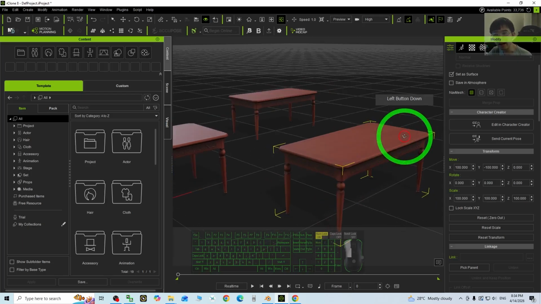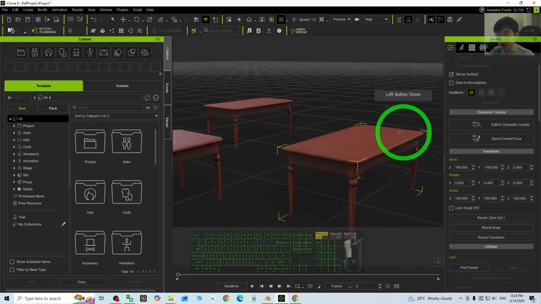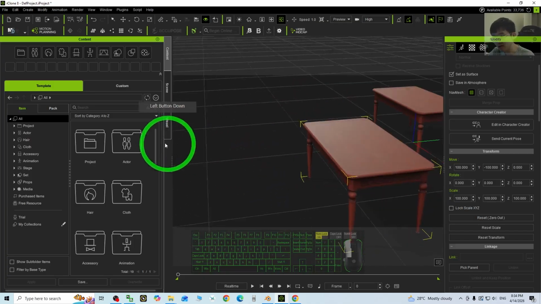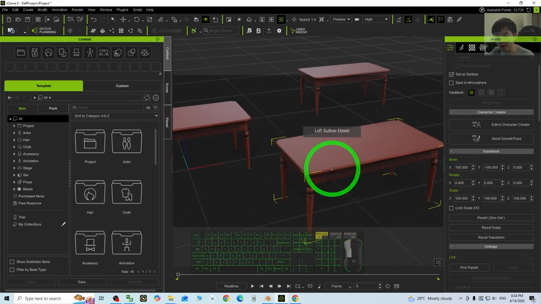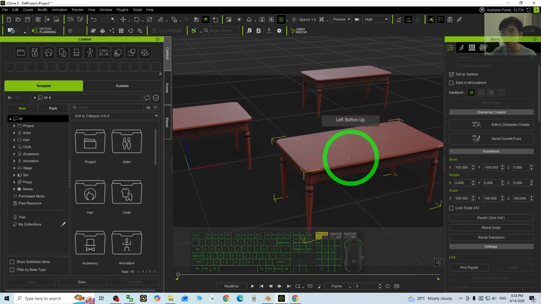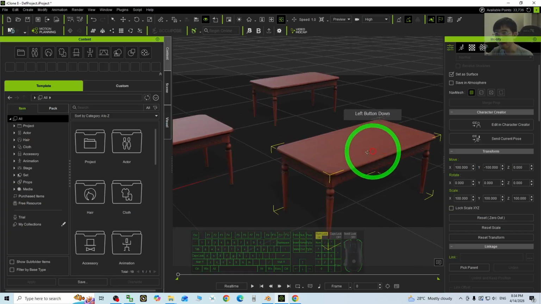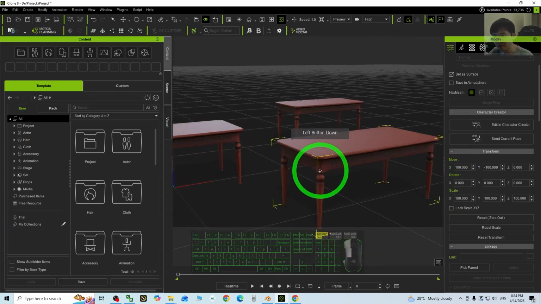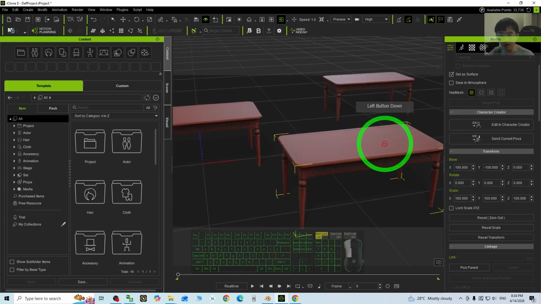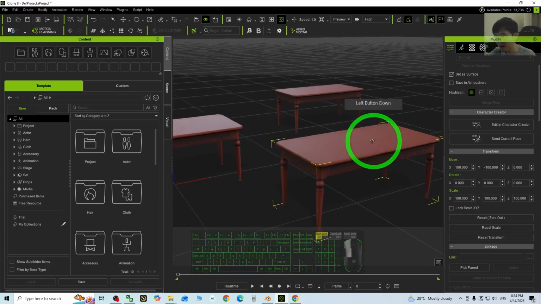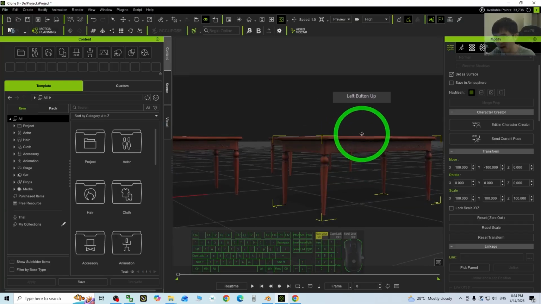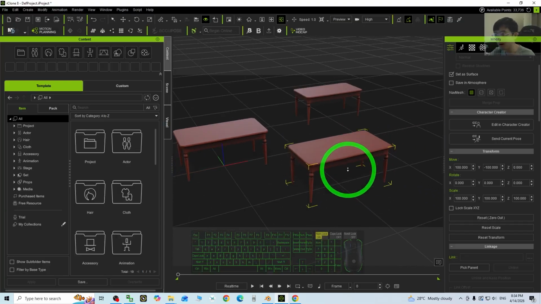And in iClone 8, actually the image texture is not complete. You need to go through one more step, and I'm going to show you in detail in this tutorial how to set up the material, how to find the material texture, and how to get it from the folder. I will show you all this step by step, and start from now. I'm going to show you all the details.